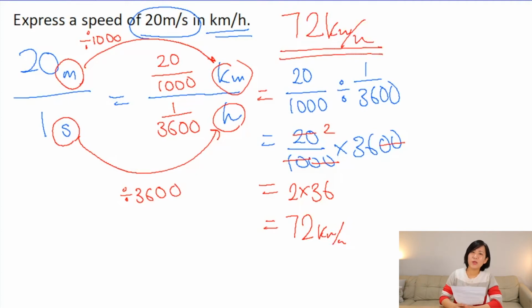Now, we've been talking about how to convert speed units. Generally, you've got meters per second and kilometers per hour. So make sure when you convert meters to kilometers, you divide by 1,000, and when you change seconds into hours, you divide by 3,600. Now we are going to practice small speed word problems.